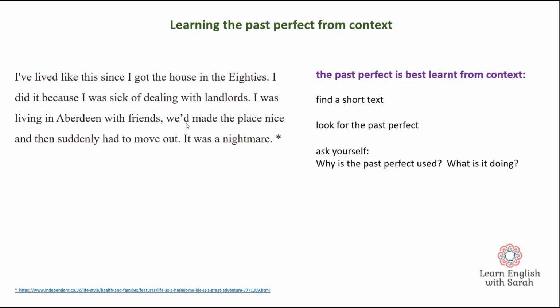Now, one little thing to notice is this contraction here. Native speakers don't usually say, we had made the place nice. I would just say, we'd made the place nice. We'd made the place nice. And you can hear this almost doesn't happen. It's very difficult to hear the auxiliary verb.